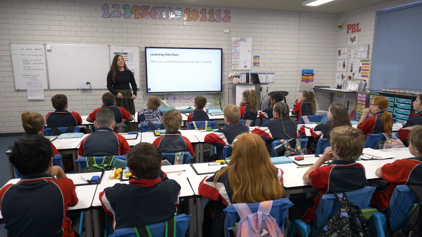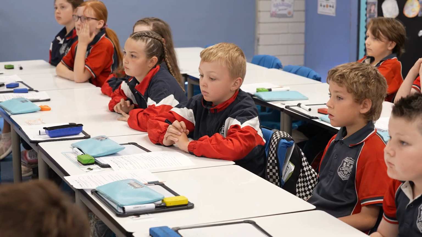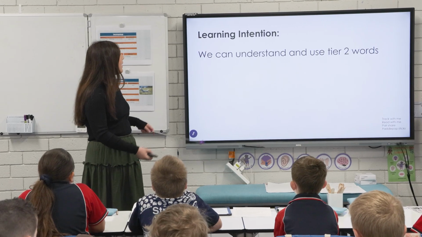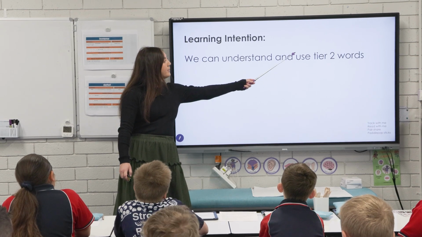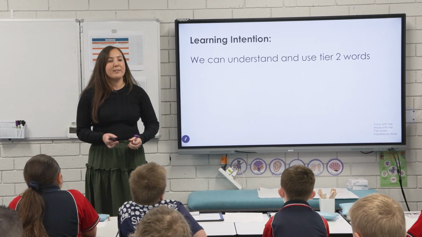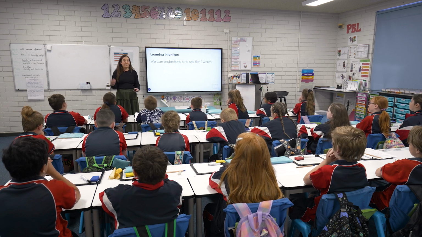All right, 3-4A, we're going to do our vocabulary lesson. Each week we always learn some new vocab words from the story that we're reading, Iron Man. Okay, so let's everyone read our learning intention. We can understand and use Tier 2 words. And Tier 2 words are words that we don't often use when we're talking. We often see them in text, so books we're reading.